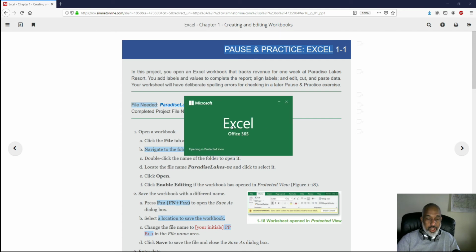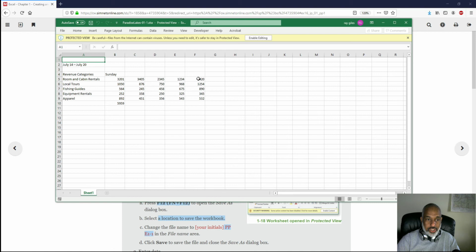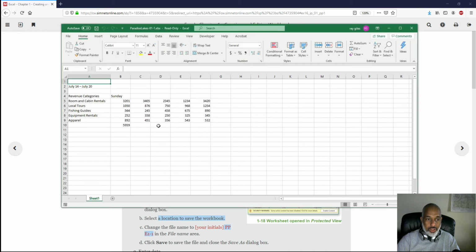See? What this calls for is us to edit this spreadsheet. You click Enable Editing and you do the instructions that are given to you, and then when you save this you can turn it in to Moodle. There's four of these. Technically I'll take the last one because I know you had to do all four to get to the last one, but I'm looking for how you built your spreadsheet in the end.